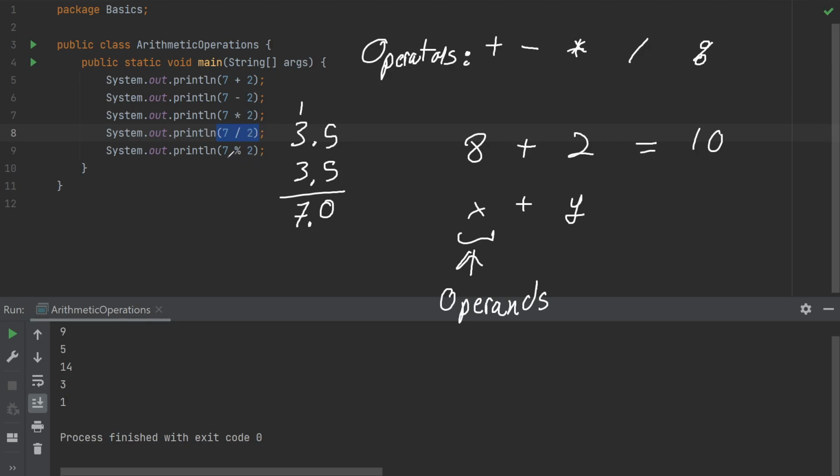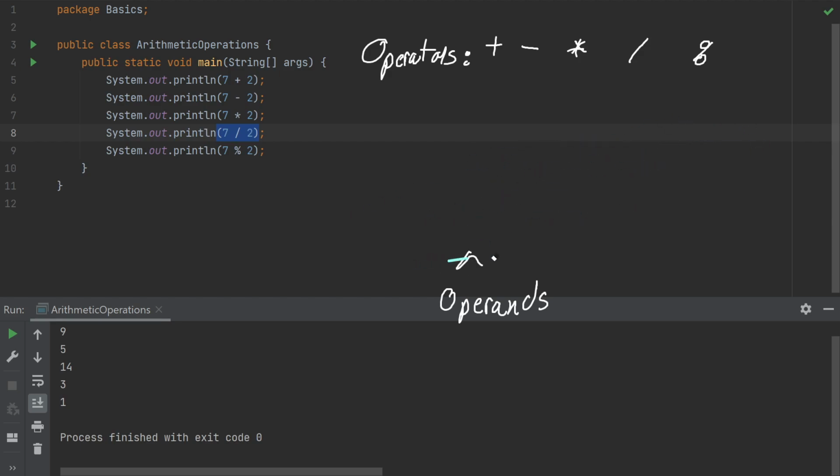We just want to go to the last one here, and the last one is our modulus. Actually, maybe we'll come back to modulus. I want to do a bunch of examples of that with you to make sure that you know what we're talking about. Now, the problem that we got here: why is this 3 and not 3.5?